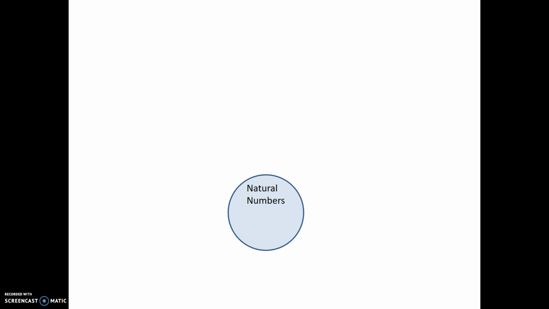So we're going to start with a circle, and we're going to call that circle natural numbers. Now, you know natural numbers. Those are the first numbers you've learned. When you were in preschool, your teacher probably said, let's count to 10. And what did you start with? You started with 1 and said 1, 2, 3, 4, 5, 6, 7, 8, 9, 10. Well, natural numbers are the counting numbers. They begin with 1, and they can go on to infinity. You can count forever and ever and never stop, and you'll never hit the end of all of those natural numbers.